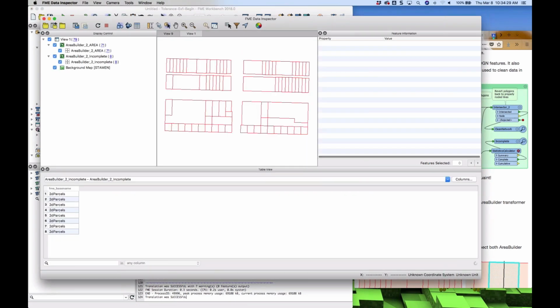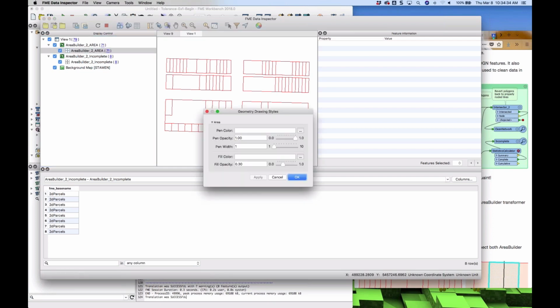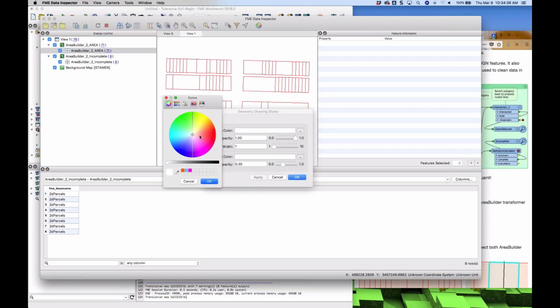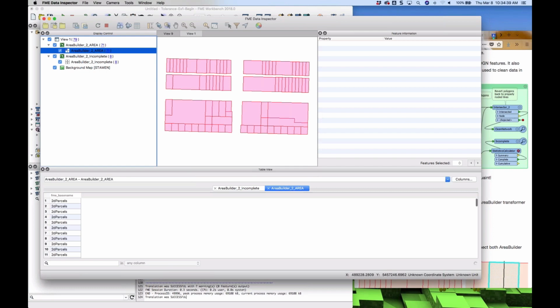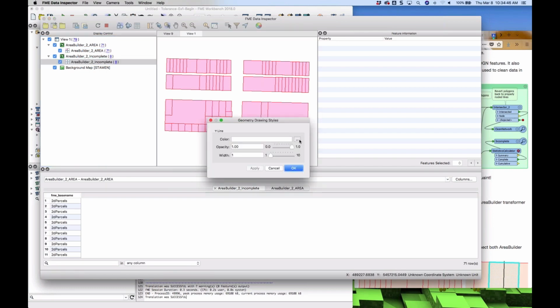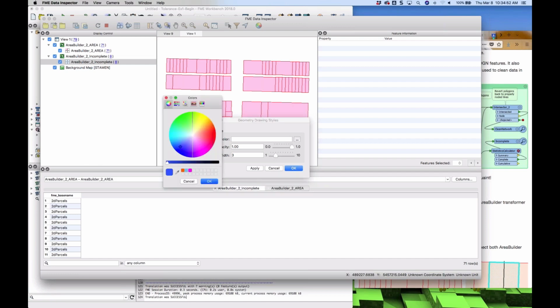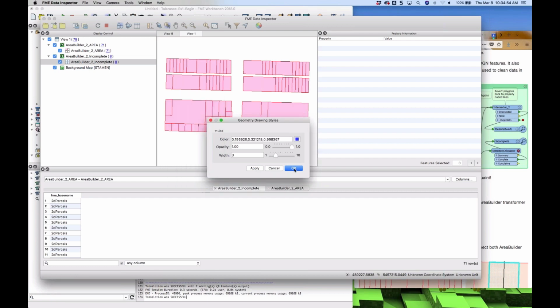If I inspect that data, let's fill in the areas with a fill color just to give them, oh, there we go. We'll go for a pink color, why not? Okay, so it looks like we got areas, but if we look at what the incomplete features are, oops, it's a bit too wide, but we'll make them a dark blue.